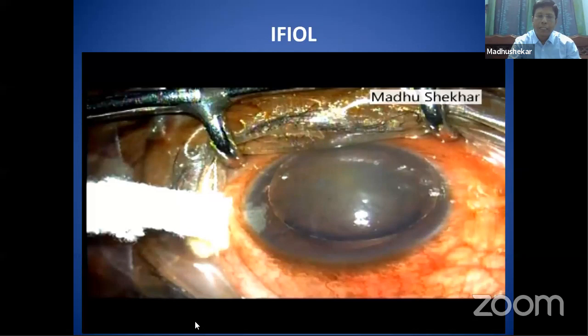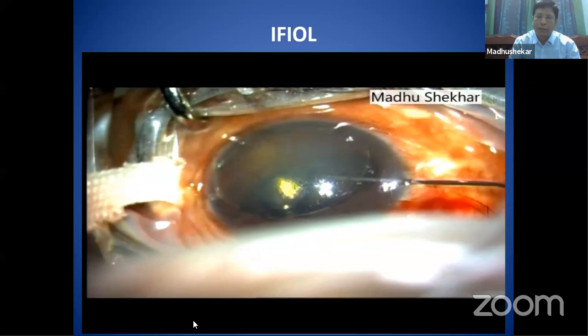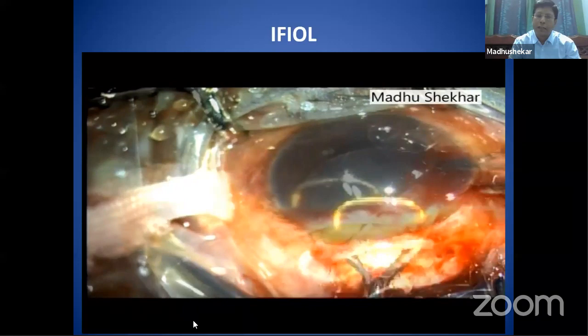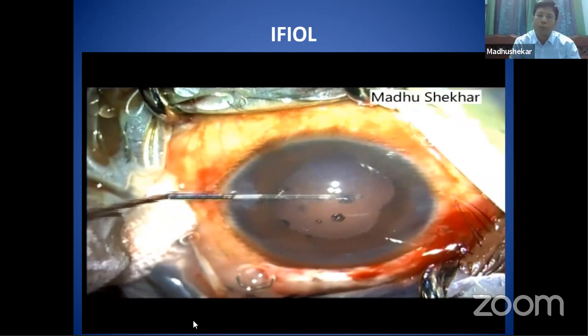Sometimes in gross subluxation, or like in this case, it is an anteriorly dislocated lens. So I am going to do cataract extraction with iris fixation of the IOL. After making a good tunnel, you can put a higher viscosity viscoelastic below the nucleus so that it doesn't drop, and then extract the nucleus. Then you have to do a good vitrectomy, anterior automated vitrectomy, bimanual vitrectomy, in the pupillary area and just behind the iris. This was a traumatic cataract and there was traumatic mydriasis, so the pupil was dilated. So I am constricting the pupil mechanically.